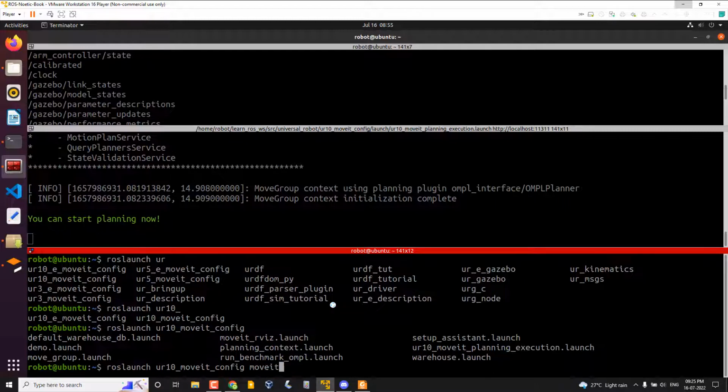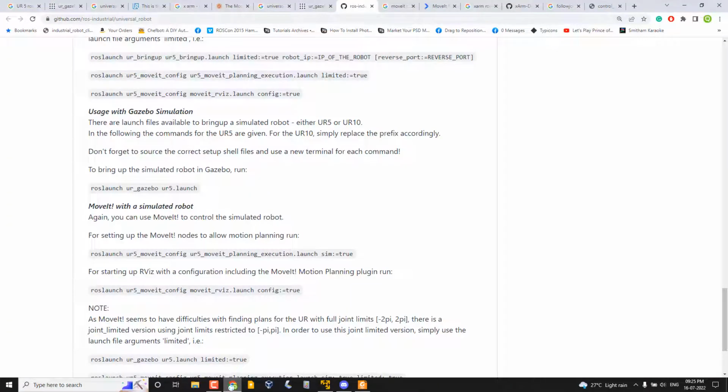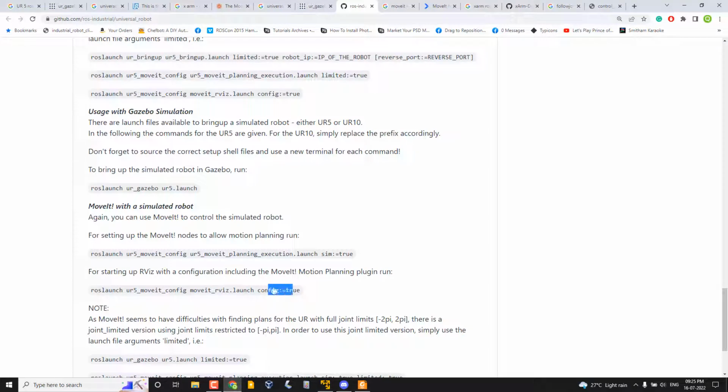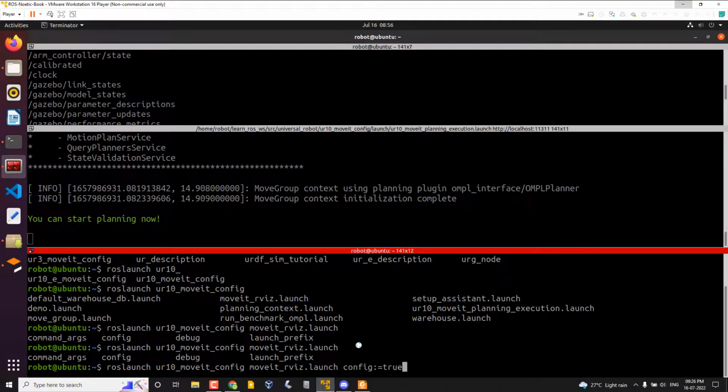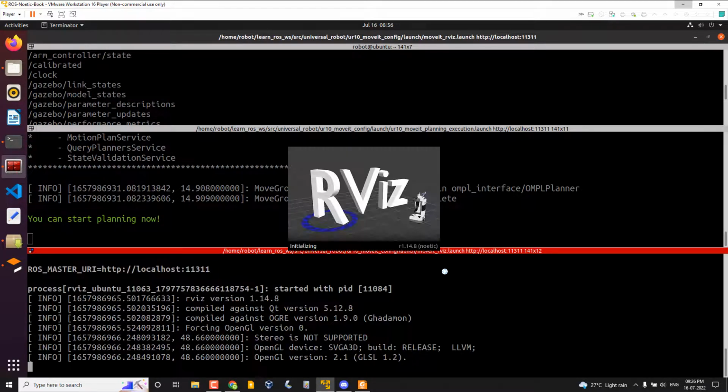So basically, yesterday we saw the path planning of the wheeled robot in RViz, right? Similar to that, in order to motion plan the robotic arm, we are using RViz.